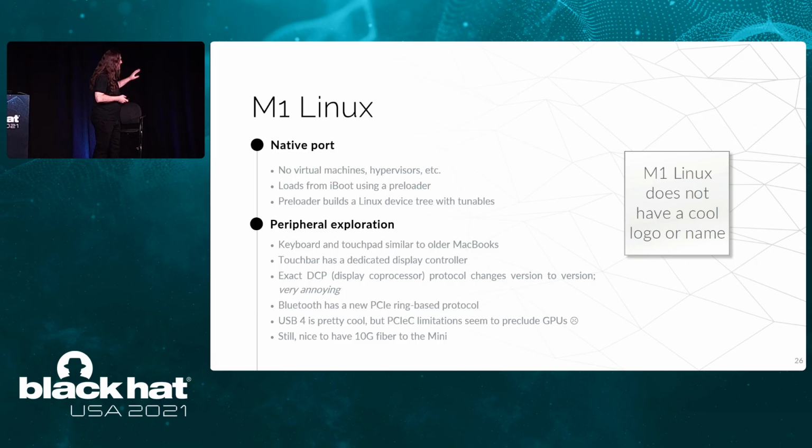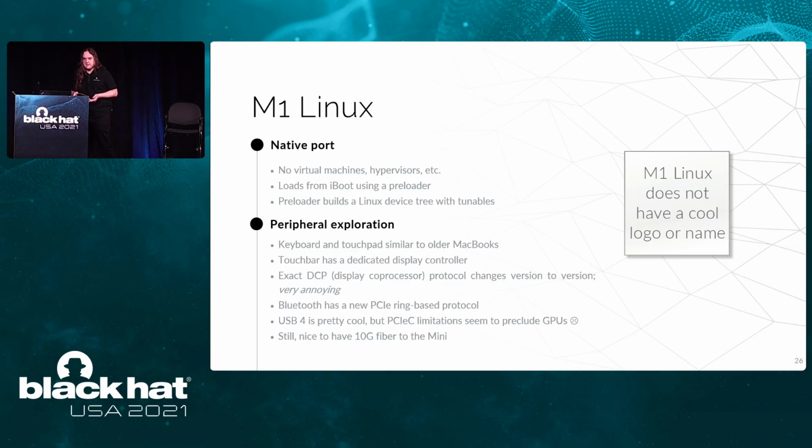After that, I'm just going to give you a very short overview of surprises we had with the peripherals. Really old MacBooks use pretty standard Intel-style keyboard and mouse. Well, the last generation of x86 MacBooks already moved those to the SPI bus, and they use a custom protocol. Fortunately, that didn't change to the M1 laptops, so keyboard and mouse do work. The touch bar is quite complex. There's a separate display controller just for the touch bar. So I guess technically you could treat it as a frame buffer.